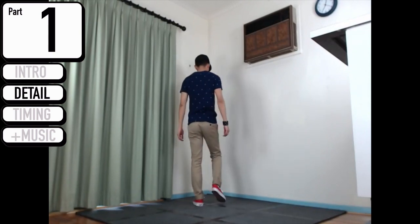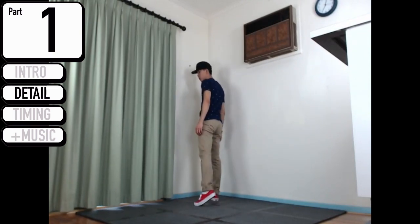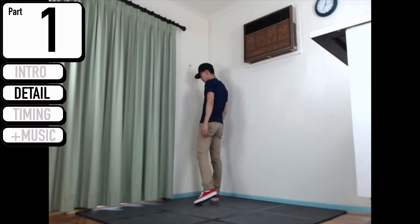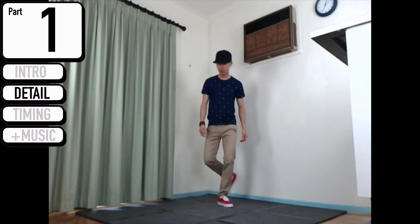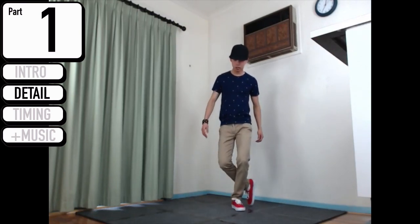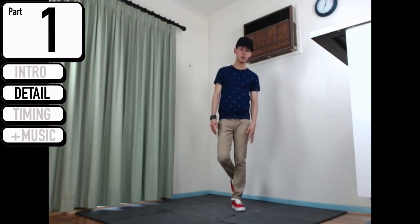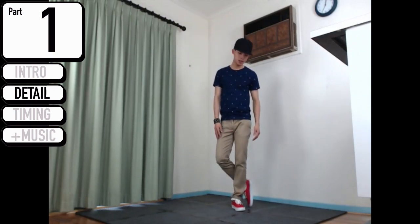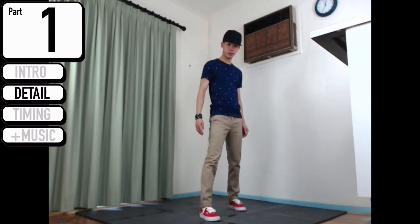So this is back, and you're gonna go point. So as you tap, that's a bounce to prep you for a bounce forward, yeah? So from here, point, just the legs. You're gonna bounce from that position clockwise, landing with your right foot mainly. Left foot's just kind of tapping on the side, and then the left foot's just gonna land here.